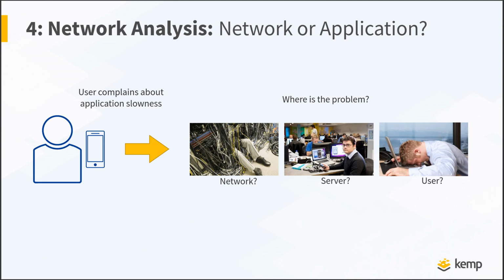So basically, is the problem in the network? Is the problem in the server? Or there can be a problem that the user is running too many apps on his computer, so it can be a problem with the user. And usually what we encounter on the market and with our customers is that the network department has its own sets of tools where all they can see is green lights. So their first response will be, the problem is not on our end, the problem must be on the server, on the application. So let's give this to the application department.